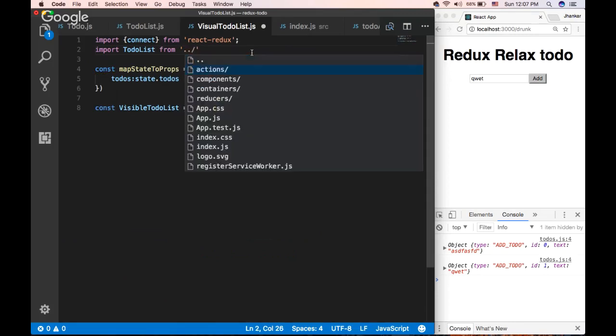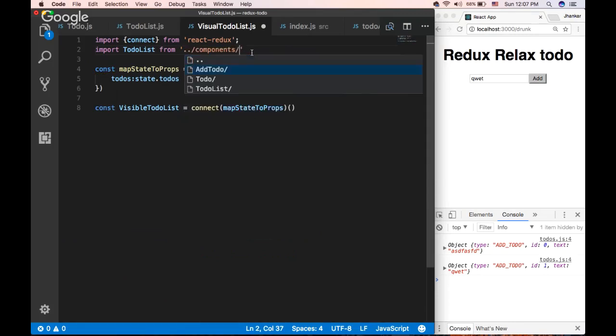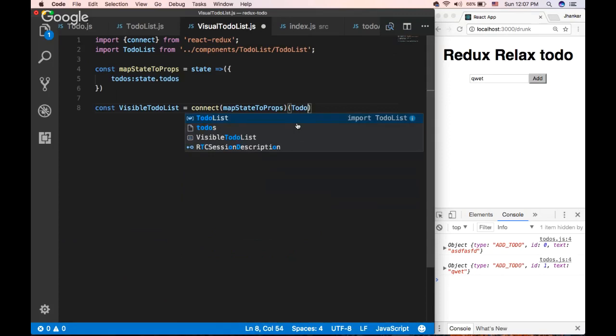And we know if we go there, we have the components, and then we have to-do list, this to-dolist.js. So now we will combine this with our to-do list. And if I do this, then the connection happens in a smart component. And inside, this to-do doesn't know anything about Redux, and we will just export this.